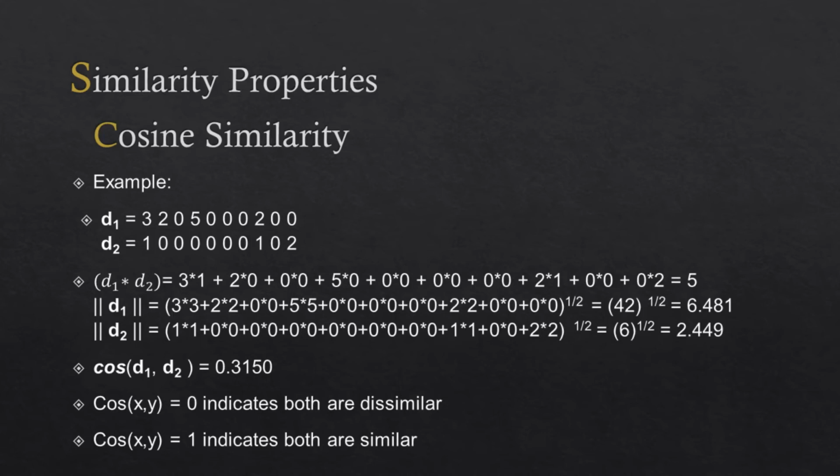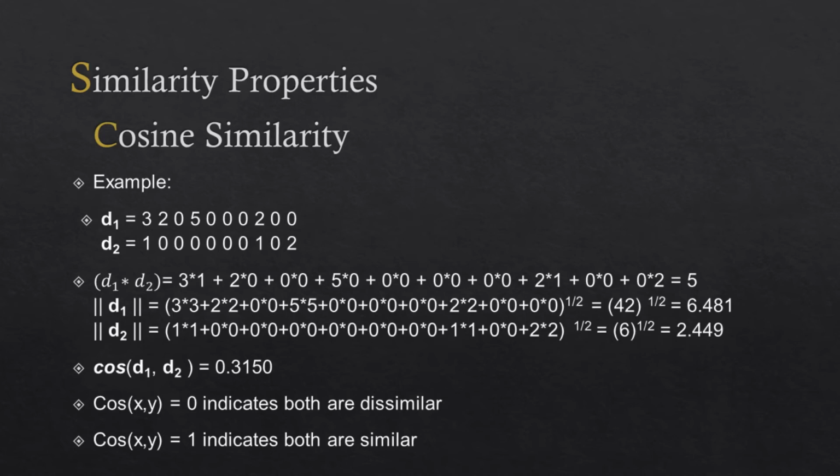Sunod naman is norm of vector D sub 1 na kung saan ipag-add naman yung mga value ng D sub 1 na pinag-times sa sarili at in-square root. Dahil lang raised to 1/2 is same lang square root. Ngayon, nakuha na natin is 42 raised to 1/2. Once na in-square root natin yung 42 ay ang magiging result is 6.481. Ngayon, sa norm of vector D sub 2 naman is same lang din ng process. So, nakakuha tayo ng value na 2.449.